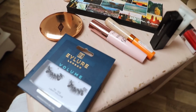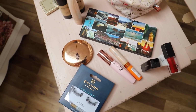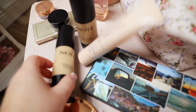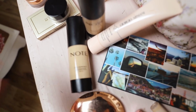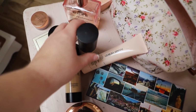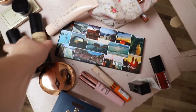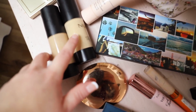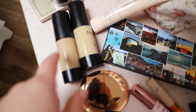Okay, let's pack. So let's blitz through what is in my makeup bag. Okay, let's start with the base. So I've got 2 Note foundations in different shades and I mixed them to get the right one to suit my tone. Let me see, it does not want to zoom in. So I have 2 different shades of Note to make the perfect shade, and they are number 4 sand and number 3 medium beige. I think for daytime I'd wear this one, and then just for an evening thing I'd mix this, but I noticed it's just a tiny bit too dark, so I mixed the two.